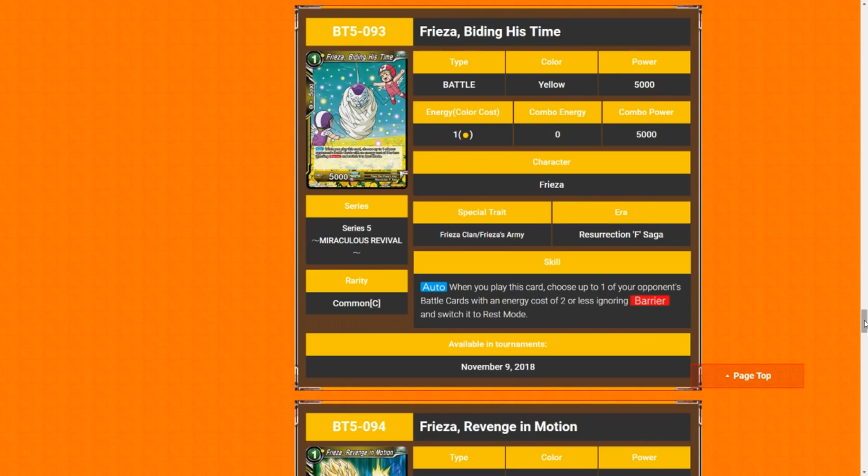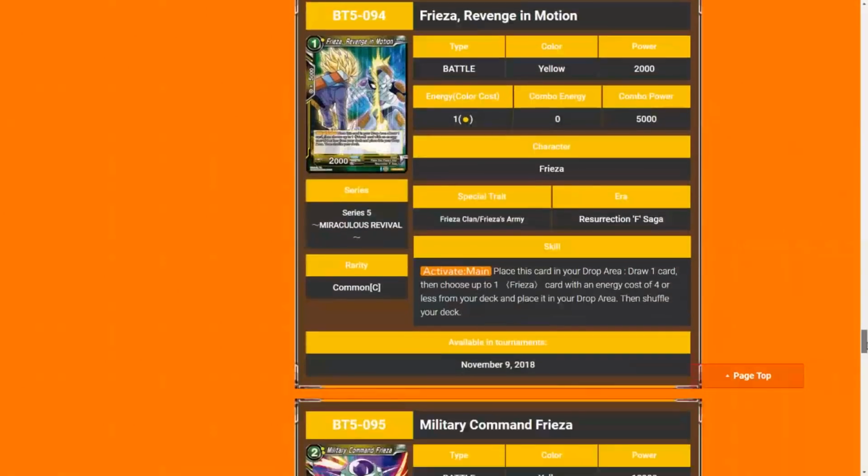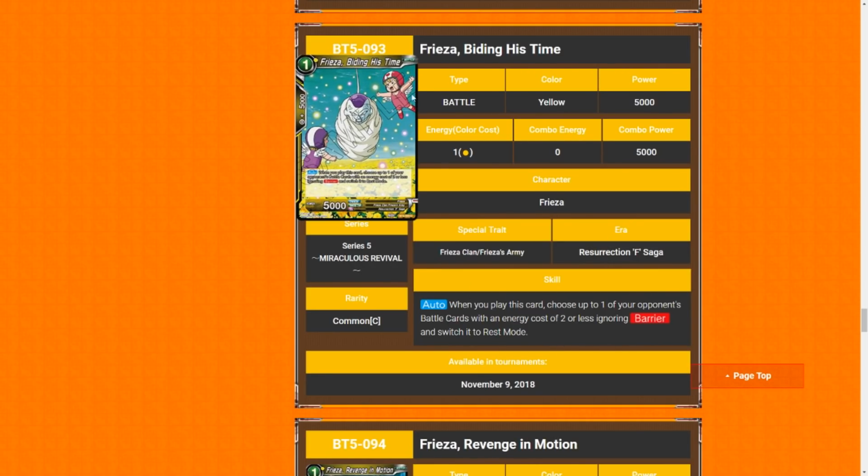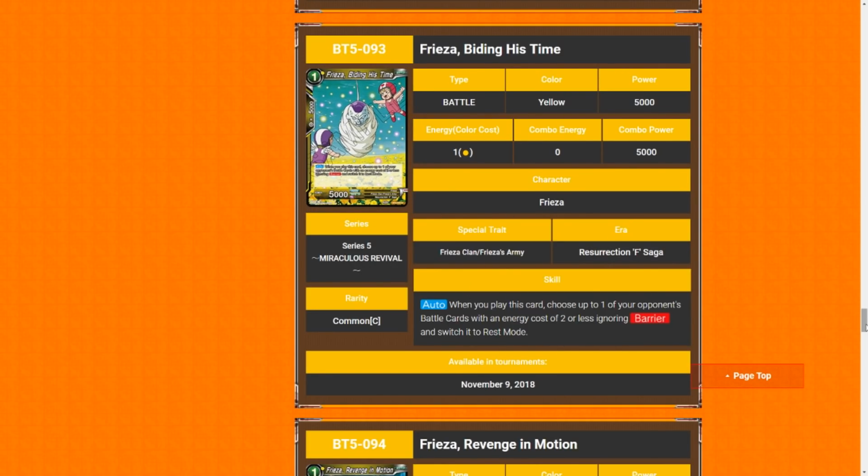and switching to rest mode. That is for like Xenomedians and things of that nature, things that just kind of sit there with barrier. So more interaction with that, it's good. Doesn't have a leader restriction, so if you're playing yellow, then you're playing yellow.